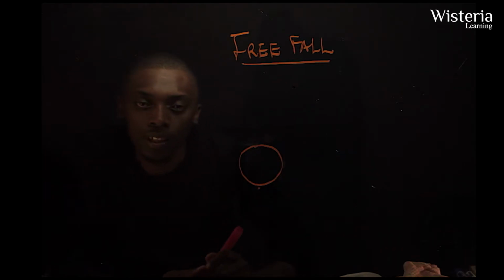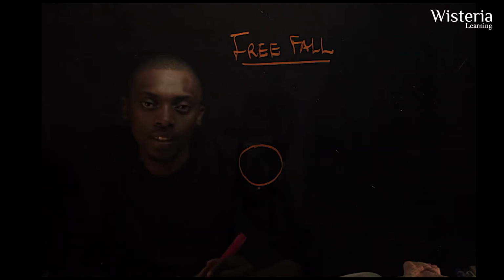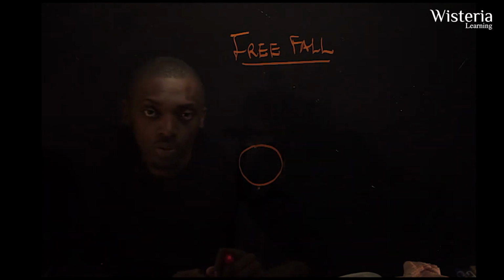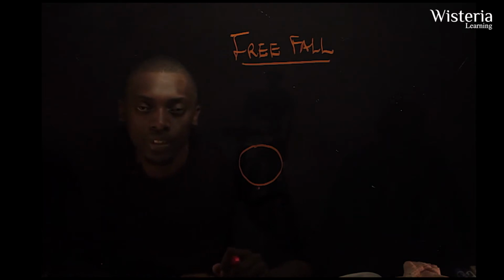Hello and welcome to physics. In this short tutorial video we are going to discuss free fall. Going straight into it, the first thing that we are going to do is describe acceleration due to gravity, and the second part is we are going to describe quantitatively an object falling in a uniform gravitational field with or without air resistance.